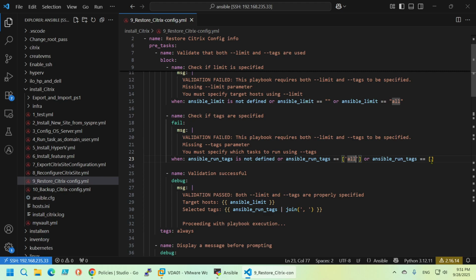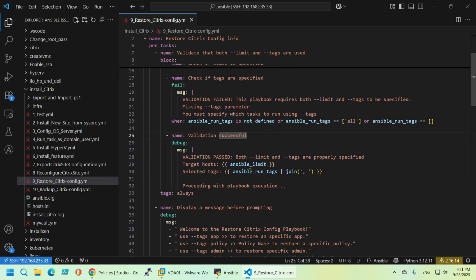But that will also fail by default because the playbook execution syntax expects something to be written. Nevertheless, it's better if you type everything in the task. And the last one is just a debug, so it doesn't do anything, just lists that you successfully managed to execute the playbook, so you can ignore this one.